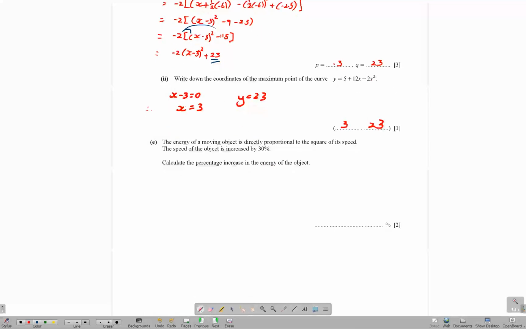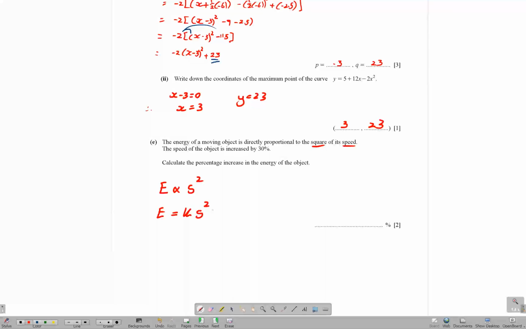Okay, so let's just quickly say that E is directly proportional to s squared. Okay, so where did I get this? I just said energy is directly proportional to speed squared. Okay, so they say that it's directly proportional to the square of its speed. Okay, great. So now we have a proportionality equation going on here. Now we have to add a constant. Now for this specific example, the constant isn't really important because we're just going to work with an increasing factor. Okay, so E is equal to k s squared.